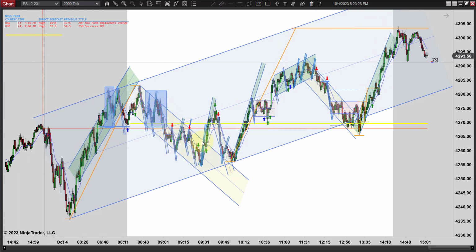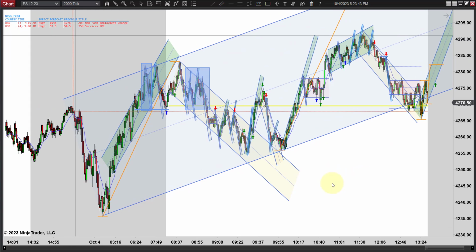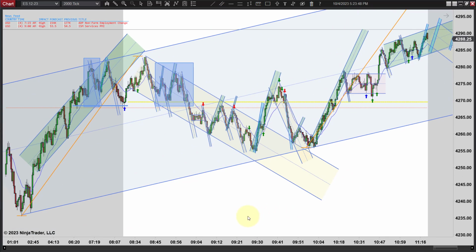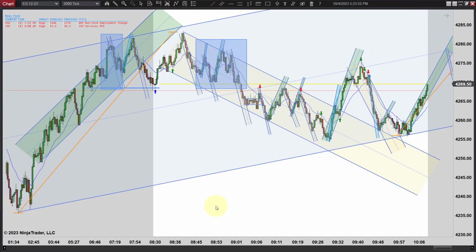But here we're in a downtrend. I mean, it could be a range day, and even here it could still be a range day with a failed breakout. Just in case, because you hear me talk about don't counter-trend trade and so forth, but once you get a confirmed trend reversal, you pretty much have to trade with the new trend. A lot of it's the context of the chart. So it really depends.